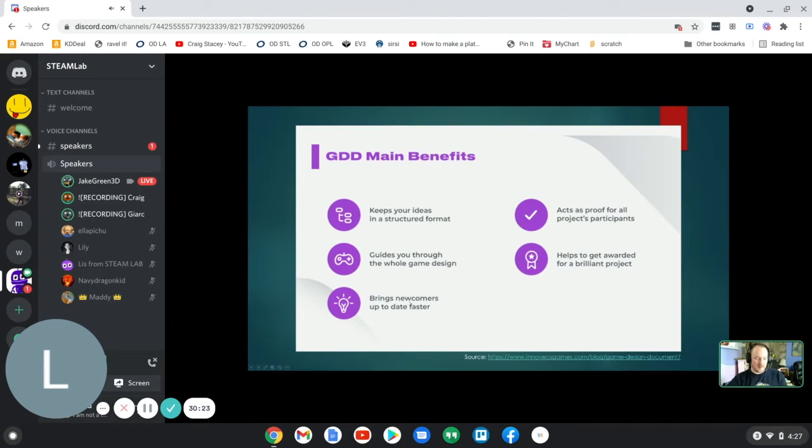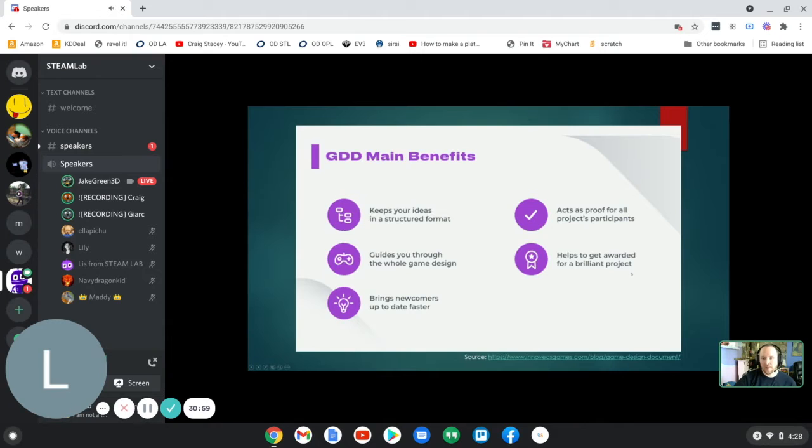It also is a good way to bring in newcomers to the game. If you are working on a long-term game, and you have a new team member or people that you want to help pay for the development of the game, this is a great way to pitch that to people, to say, this is my game idea, this is what it's going to be, this is how cool I think it could be, and it's a really clear tool for that.